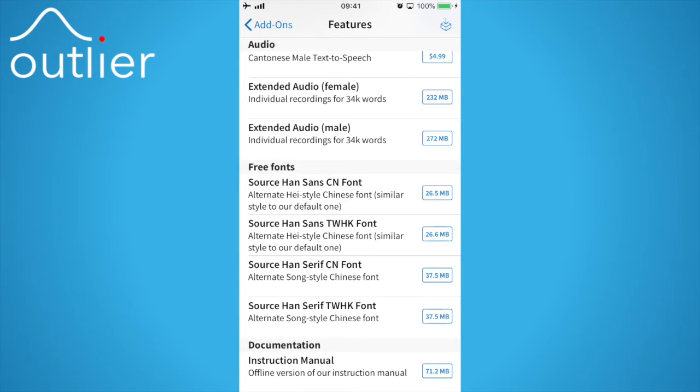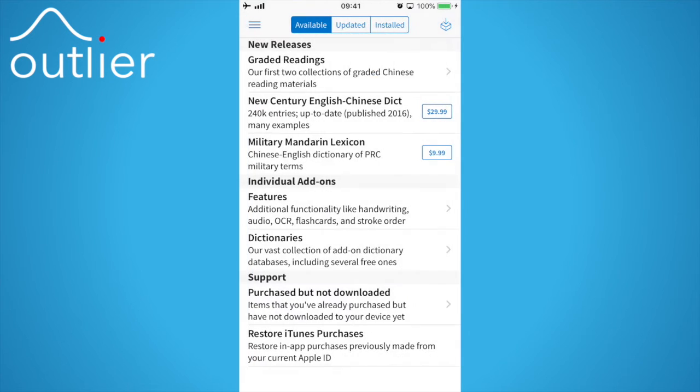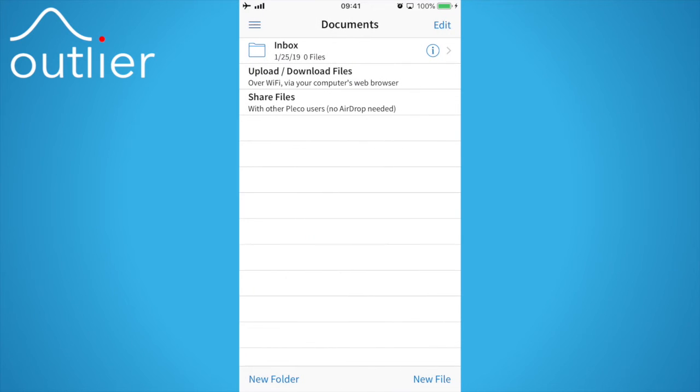Now, the other font is not actually available in Pleco. You should have a link in your email for the other font, and this is a Japanese font, which causes the kanji to be rendered in a standard Japanese style. So go and download that font, and if you downloaded it on your mobile device, then you can just share it to Pleco the normal way. And if you downloaded it on your computer, just go back to Pleco's menu, go to File Manager, and then Upload Download Files. It'll give you instructions for how to do that in your browser. So I'm going to go ahead and do that real quick, and we'll be right back.